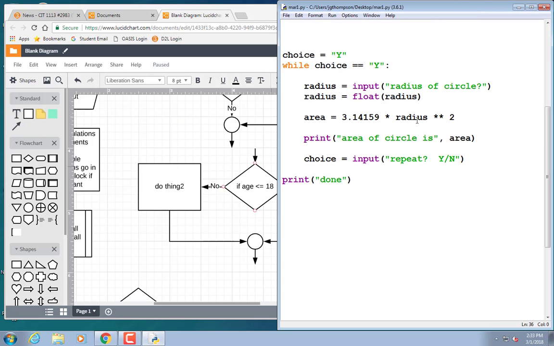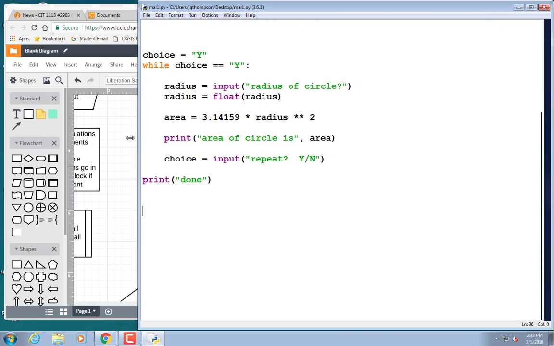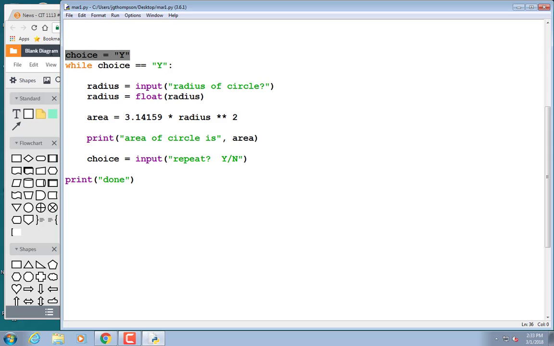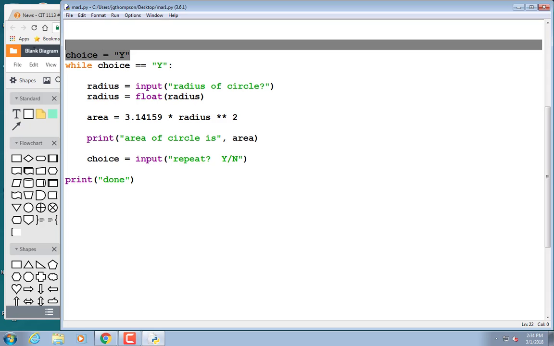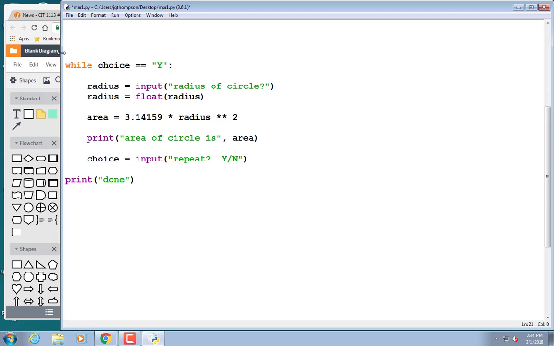In a while loop, you set things up. You do some housekeeping, is what the book calls it. We have to declare that variable before we can check it. Because if that line wasn't there, I'm going to delete it, but I'll paste it again. Then how would it know what our choice was? Right? It would get down there and it would call that a syntax error because that variable is not found.